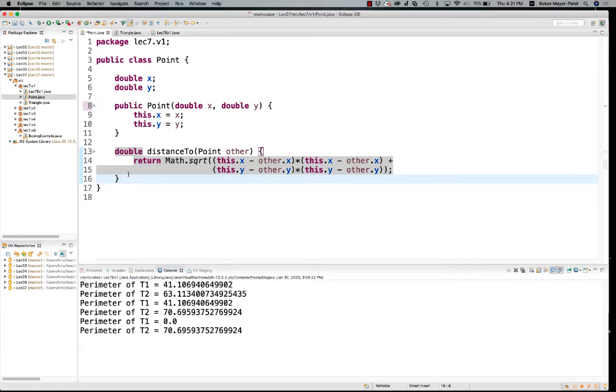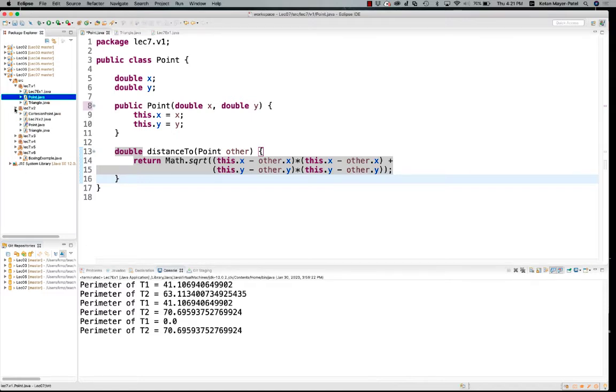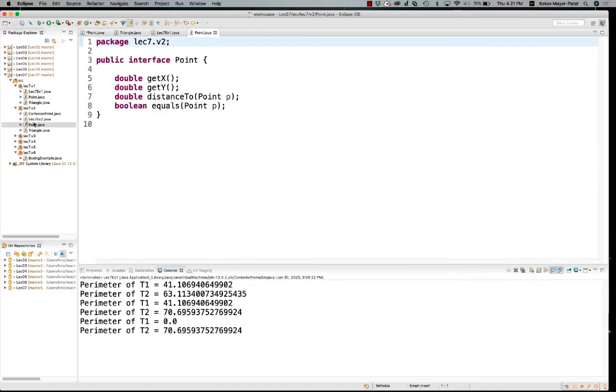So the way we should do this is to say, if the idea that we're trying to capture is the idea of a point, then let's first define the interface Point. So here's my interface Point. Now I'm going to do it the way I'm supposed to: don't just create a class that is what you want and exposes its fields. Instead, define an interface that defines the behavior of the object, and then create a class that implements that behavior.